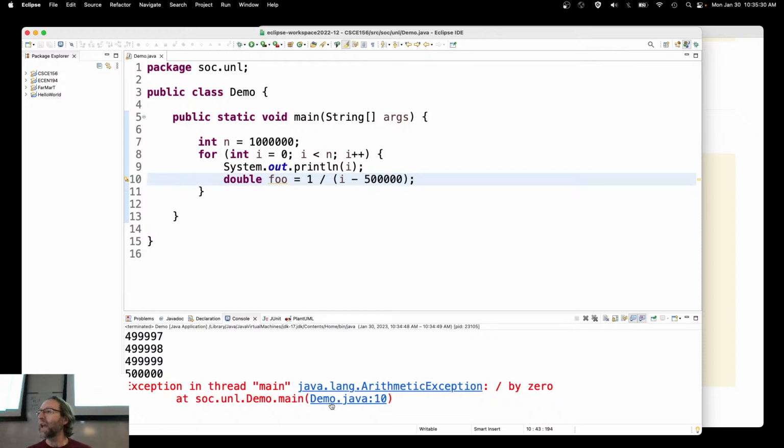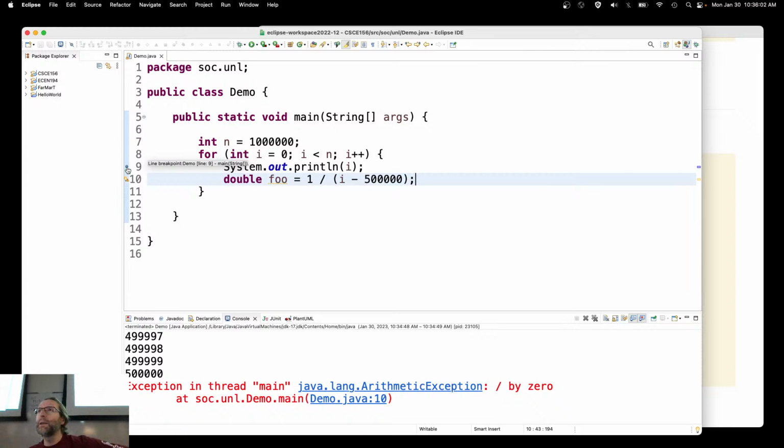I know that something is happening on what line here. I'm reading demo.java line 10. So what I'm going to do is come over to line, say, 9 right before it, and set what's called a breakpoint. All I did was double-click this column over here, and it causes it to have a little blue dot there. That's going to be a breakpoint. And I'm going to be able to run the program up until that point, at which point it'll pause the execution, and I'll be able to take a look and see what's going on in my program.